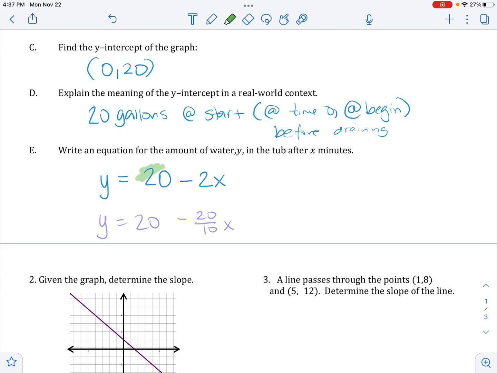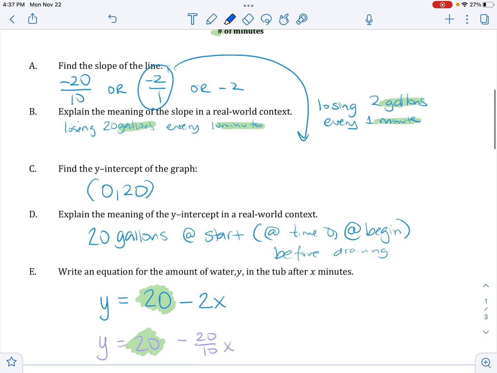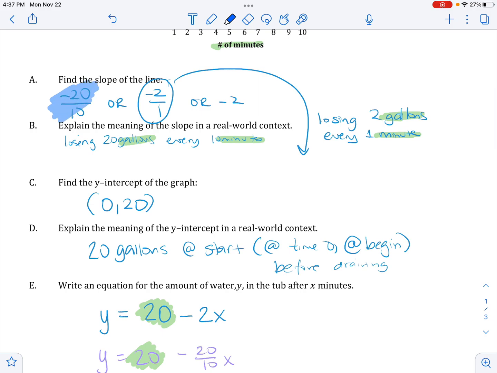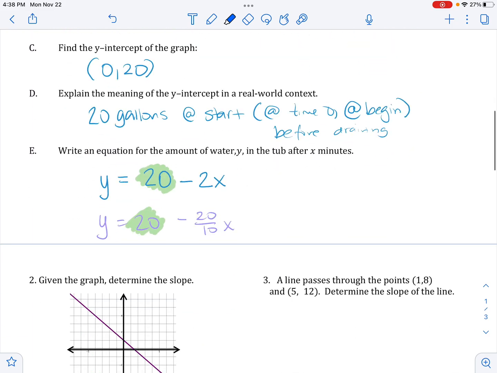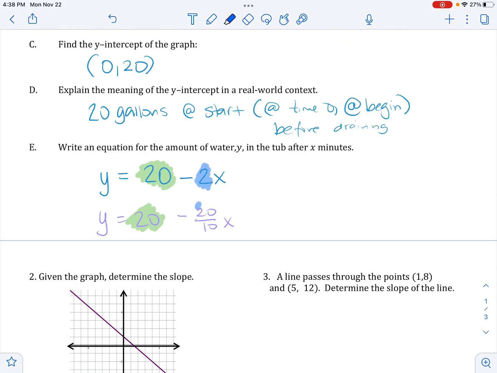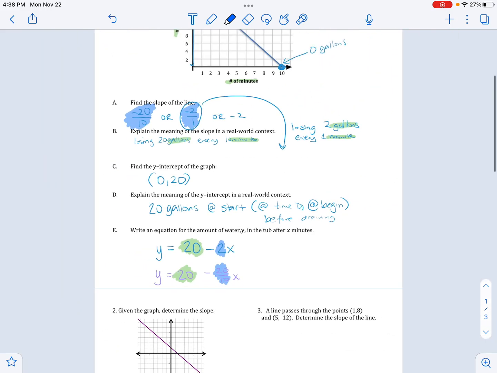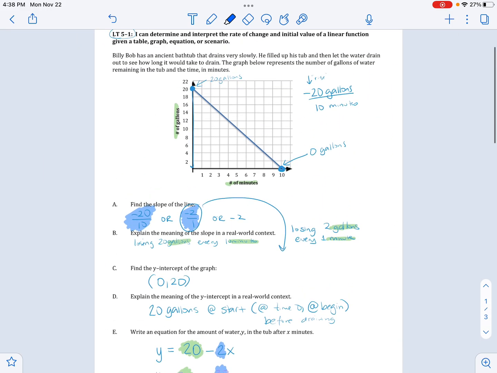So again, these are the y-intercepts, the number that you begin with. And then the loss, the slope, is the number that you wrote from here. And you can use this value or you can use that value. It doesn't matter to me as long as they're the ones that are paired with x. And that's just a nice story of how to do these when there's a story along with it.